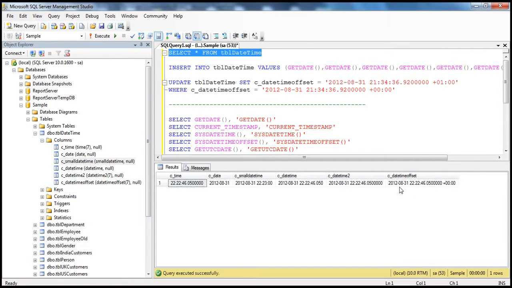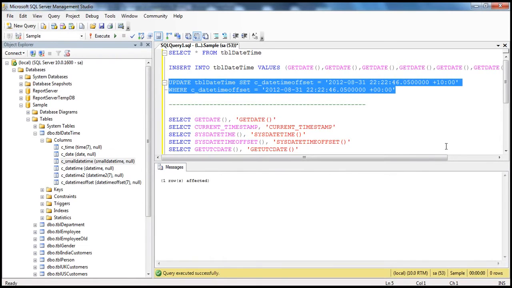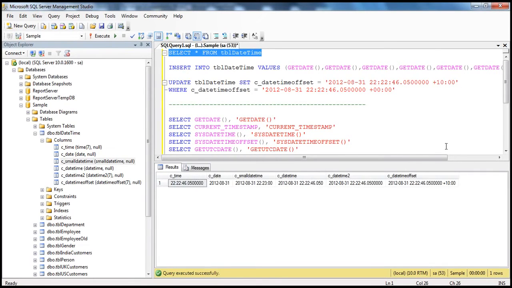On the other hand, if you want to update that, you can update with any time zone offset. But if you want to store the time zone offset in DateTime2 data type or DateTime data type, it's not practically possible. It doesn't allow you to do that. So let's quickly update it with some offset. I want to say the offset is maybe plus 1 hour for this time. I've just written the update query beforehand, in order to save time in typing. So when I press F5, you should see we got an offset there. It's 10 hours. All right, cool.